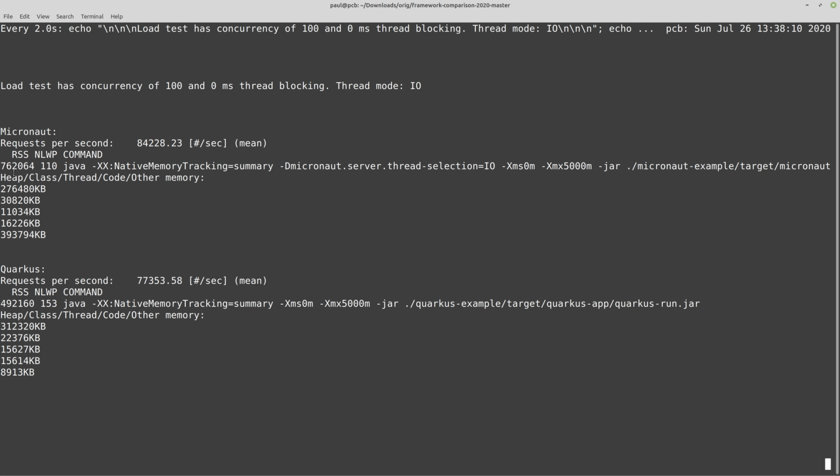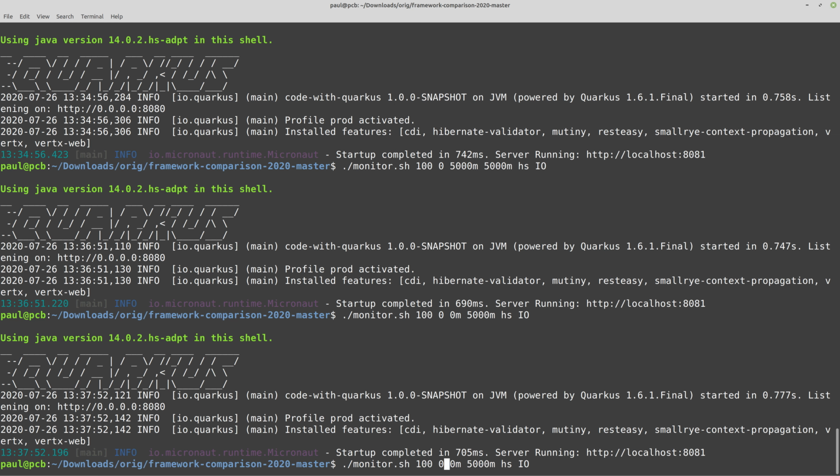Memory, so Micronaut 762 versus 492, requests per second 87, 84,000. 88, 86. So let's try one last scenario.